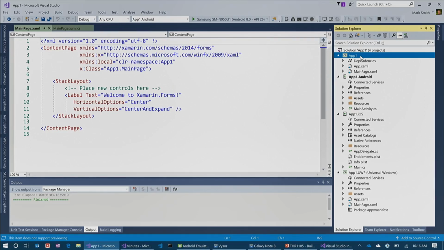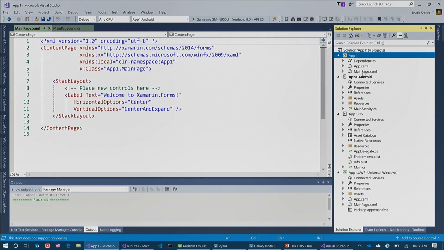This is not some Flash type technology where it's going to emulate something or run something on every single one of these systems. You are actually building a real native app that looks just like any other native app that you would put on the store. But with, of course, C#. With C#, yep. With .NET and code sharing.